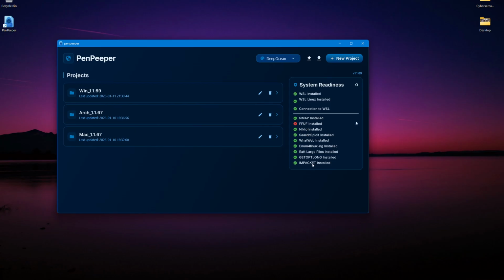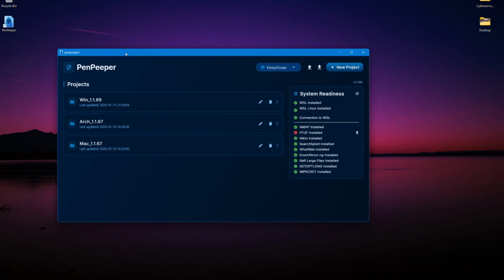It shows some of the various tools that it's trying to make use of for scanning and stuff like that for this project that you're going to do. I'm showing it here in Windows just because it's the one I currently have next to me.